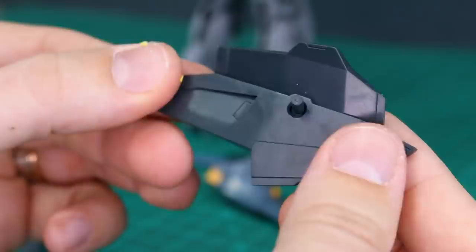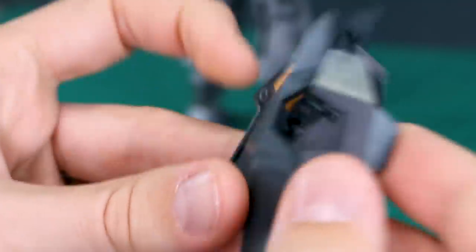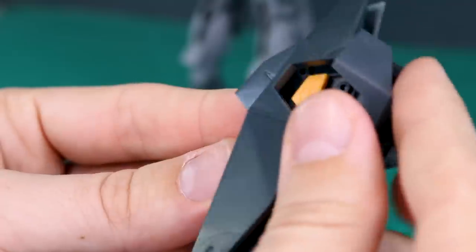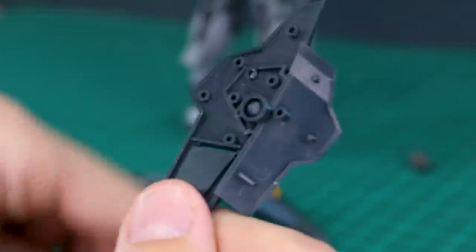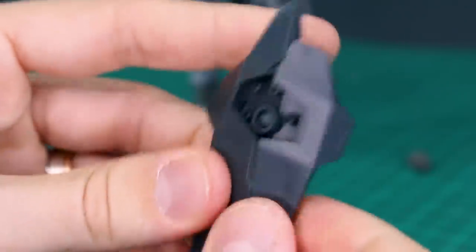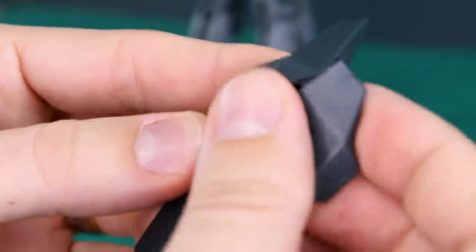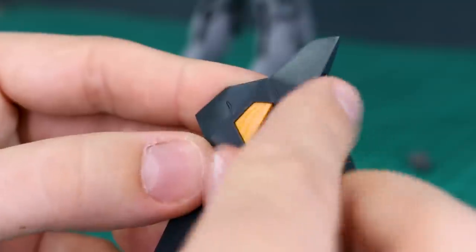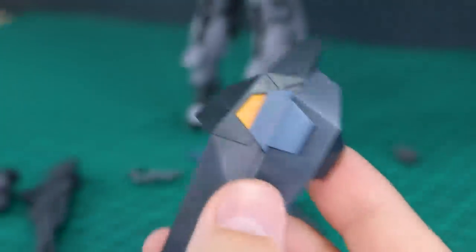As for the shield parts, these are a little different — they also have two parts inside. Let's pop this one apart as well. The blue part goes on last, so that's easy enough, but it's the yellow part that's supposed to go on first before closing it up. There's nothing really holding it in place here, so I think we can put that in after the parts are assembled. Just testing here without gluing — once we get rid of the seam line and everything's glued and painted, we can just pop the yellow part in from above and then the blue piece over the top. Shouldn't be an issue at all.